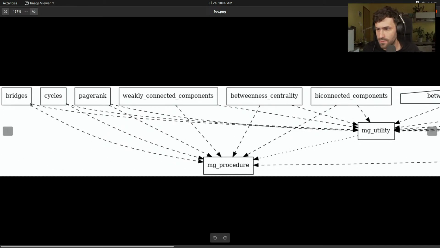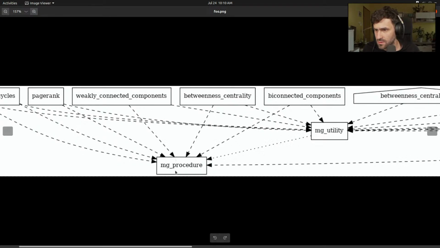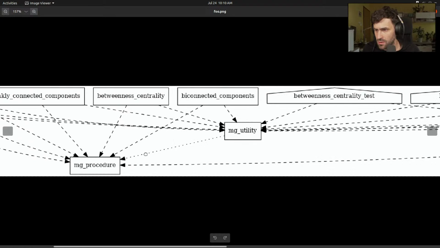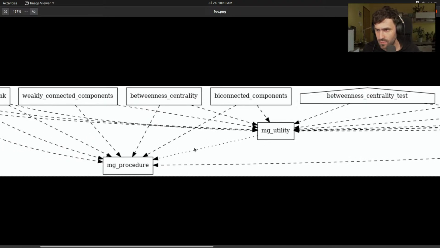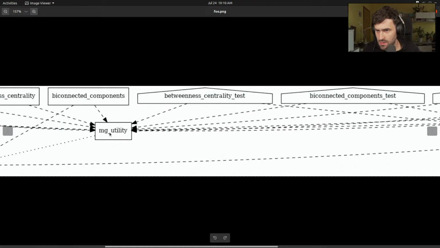So we have, for example, bridges, cycles, PageRank. All these modules depend on MG procedure, which is a C API to interact with the graph inside Memgraph, and MG utility.